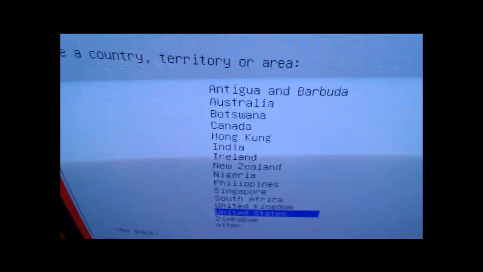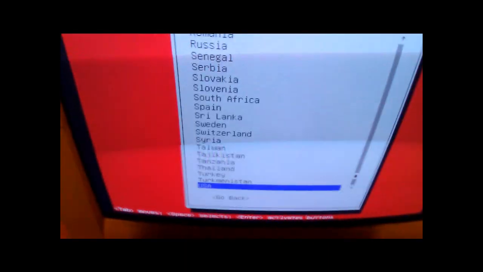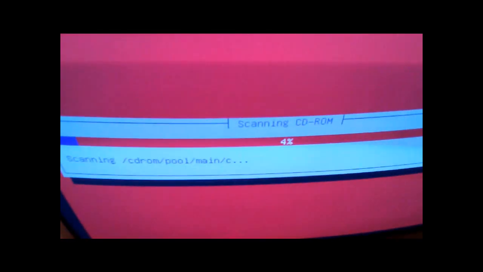Now, this isn't going to work. This card is. So, I'm gonna hook up the old Linksys. No, I'll just hit USA. It's a Windows keyboard, and as we all know, Windows keyboards work better with Linux, unlike Apple keyboards. Same with a two-button mouse. You're going to need a two-button mouse to use Linux correctly on a Mac.